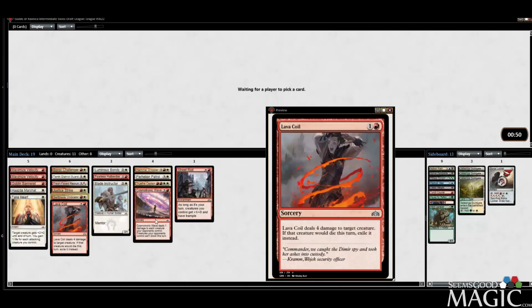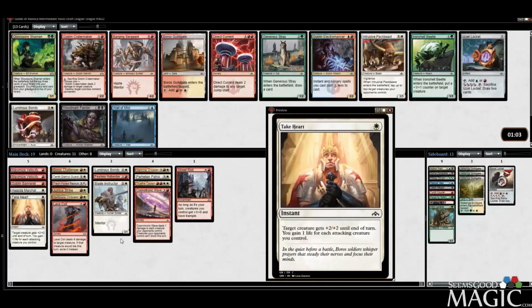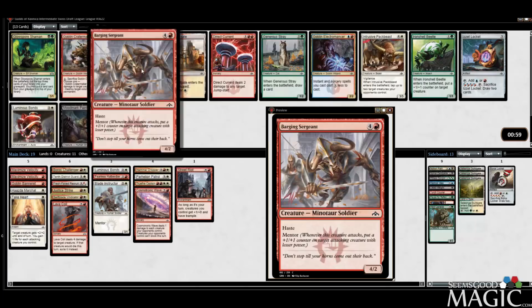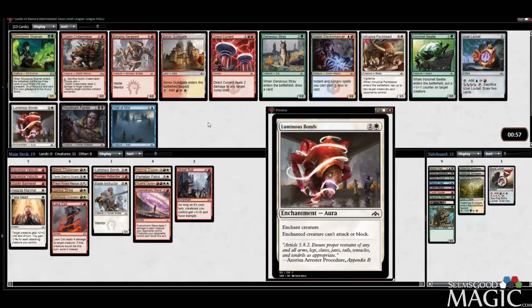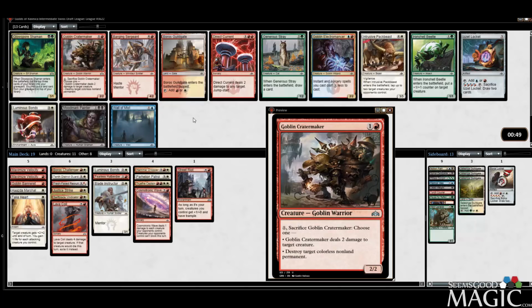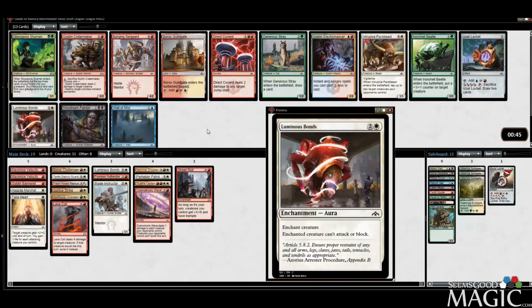Good with basically any pump spell, too. Alright, Crater Maker's great. It's also Direct Current, Barging Sergeant, and a Luminous Bond. I kind of like that the Crater Maker can just kill artifact creatures, deal damage to a creature. It's also a creature itself, so you can win with it. I think I'm going to take it over the Luminous Bond for those reasons alone.